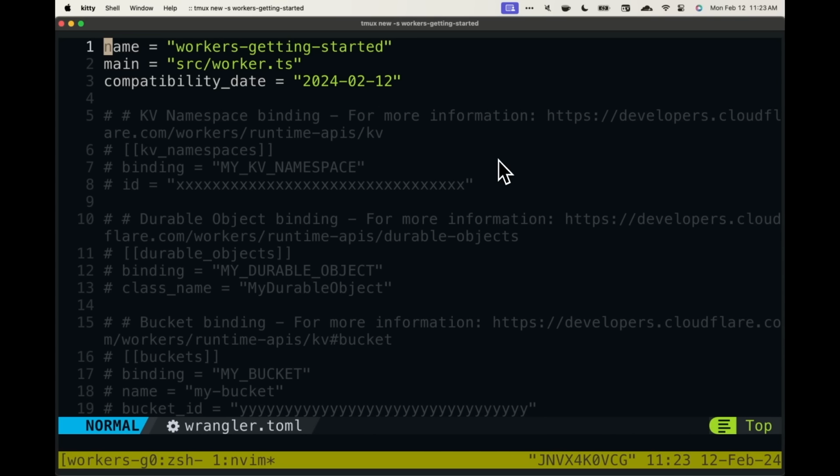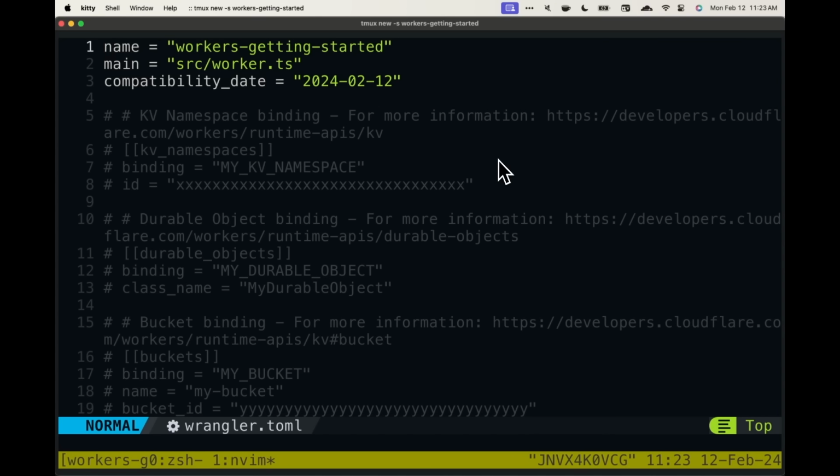And if you need to come back and add something in the future, it's likely that there'll be good documentation for that you can check out, both here in the Wrangler TOML file, just as like here's literally how it looks. You can come in here and uncomment something if you need to, or you can check out the configuration page inside of our Cloudflare Workers documentation, which has really in-depth documentation for this file.